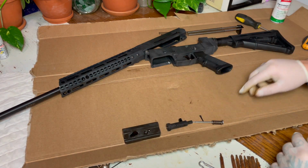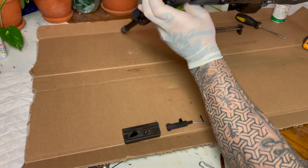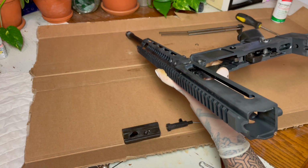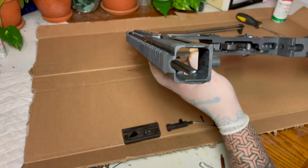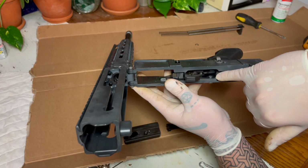So, what do we got next? I really don't feel like taking out the whole trigger assembly. But what do we have? We have another E-pin right there.